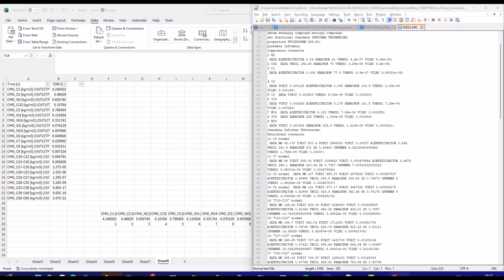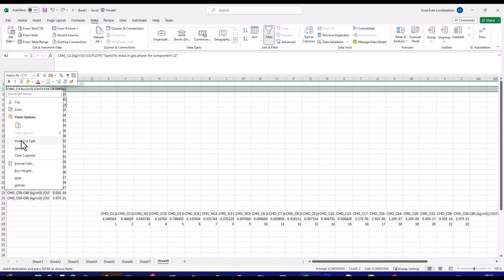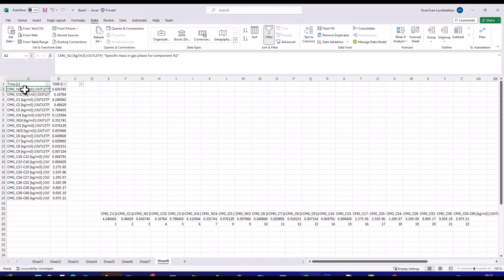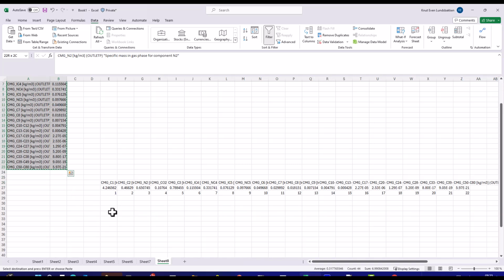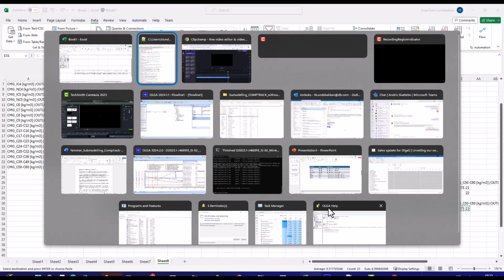One important thing to check before pasting the values is the order of the components. They need to be included in the same order as they are listed in the .mfl file. We can open the .mfl file and look at the order of the components. As we can see, nitrogen is the first component and CO2 is the second component. Hence, we reorder the values. The rest of the values seem fine. We can now paste them into the pressure node definition. We need to do the same for the other values. In this example, I have already pasted those values.